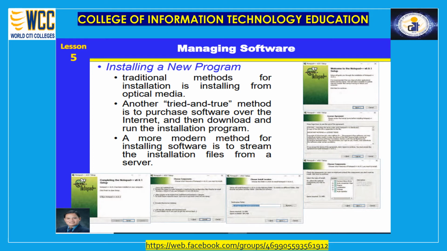Managing a software. Once you decide which application program you want to use, you will need to purchase the program and then install it on the hard disk of your computer before you can use it. Once a program has been installed, it can be removed or uninstalled, modified, repaired, or reinstalled as required. Take note that a software license generally allows you to make a backup or a copy of the original installation program. So for example, you are allowed to make a copy of the installation DVD for backup purposes. You may even want to use the backup copy to install the software so that you can keep the original media intact and store it in a safe location.